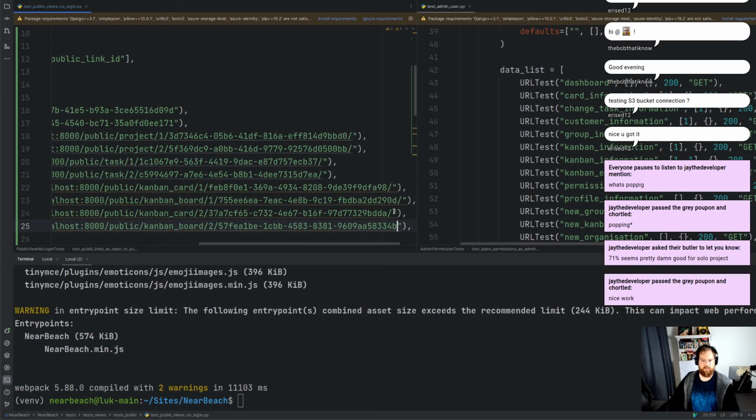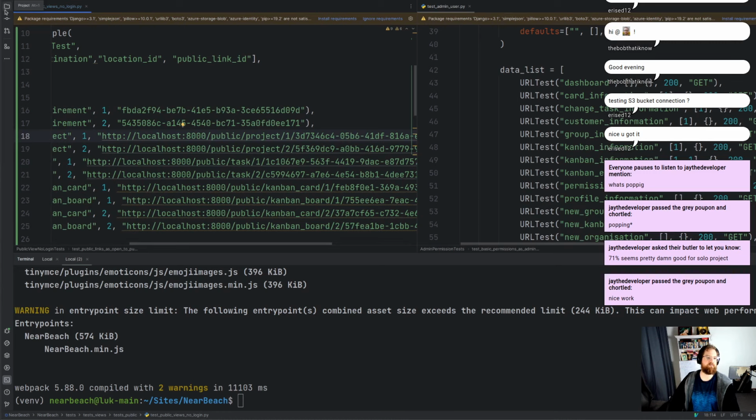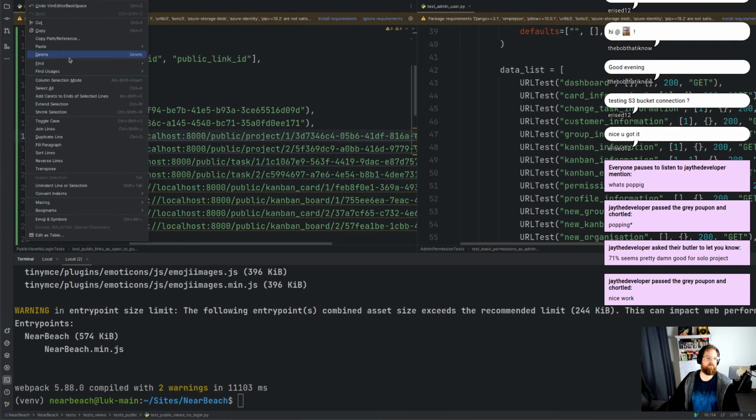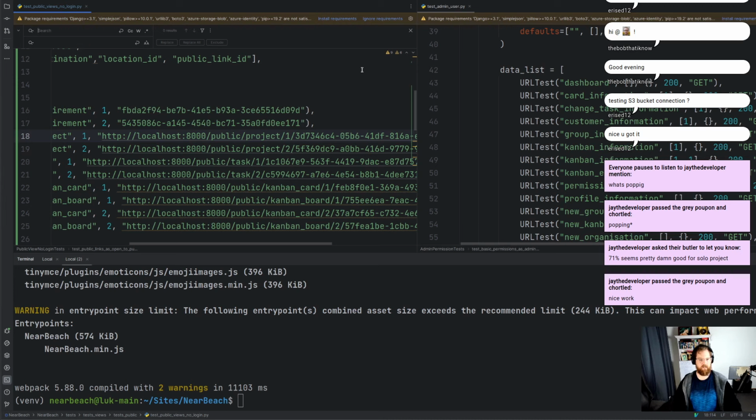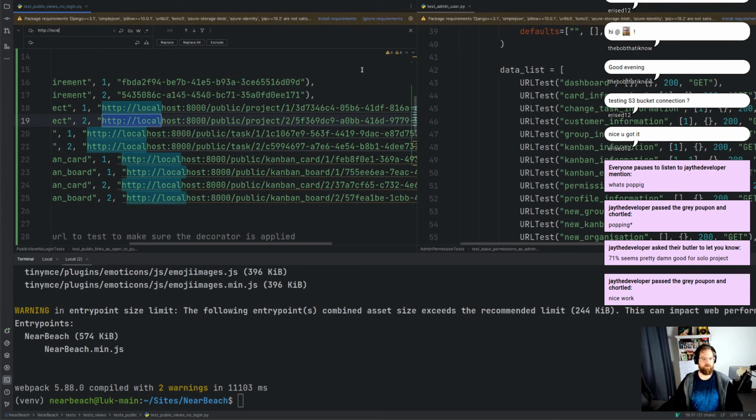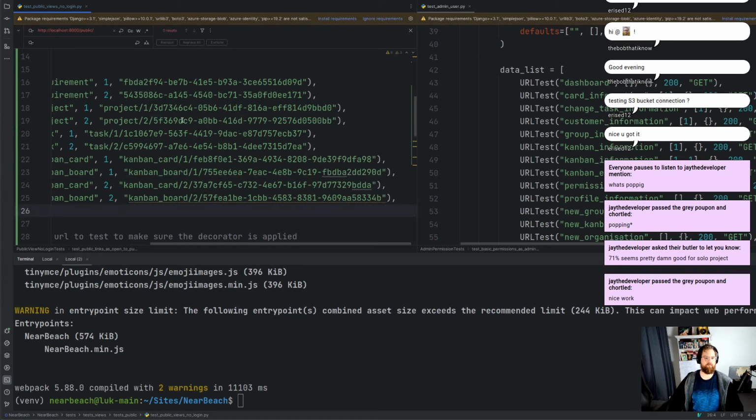All right, I'm just getting rid of these last things. Like so, and then we'll do a find and replace on the localhost stuff. So that's pretty easy. Click on that, we go edit, we go find, we go replace. We just go HTTP localhost 8000 public. And then we replace it all. And then I just realized, yeah, we need to get rid of this stuff. This stuff is a bit manual, but that's fine.